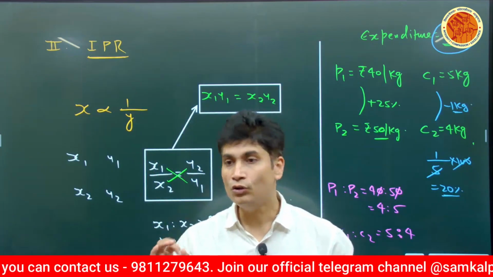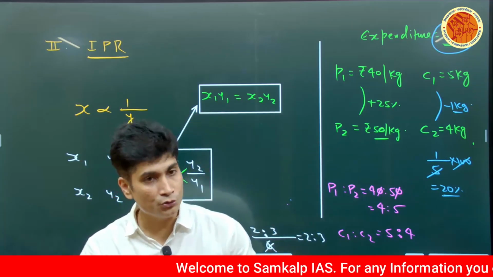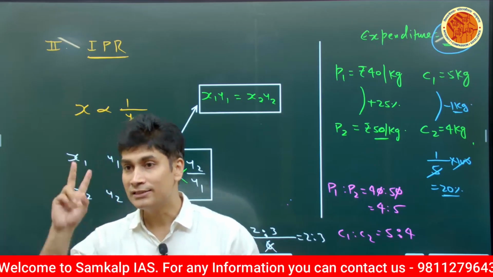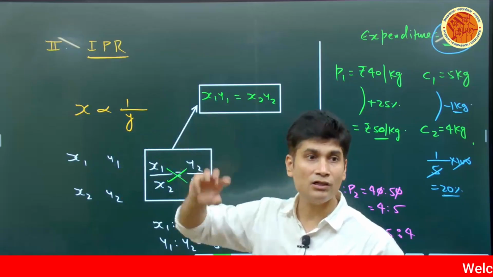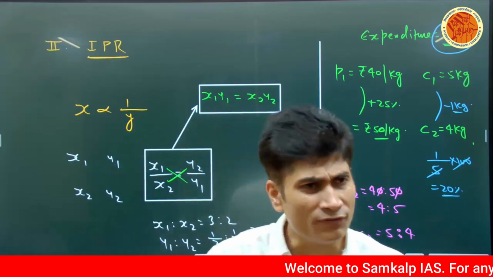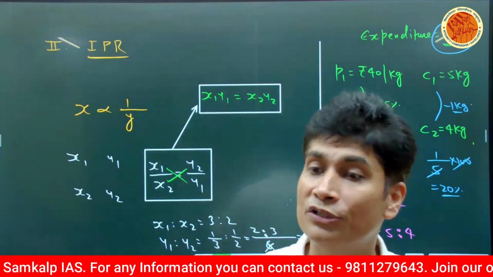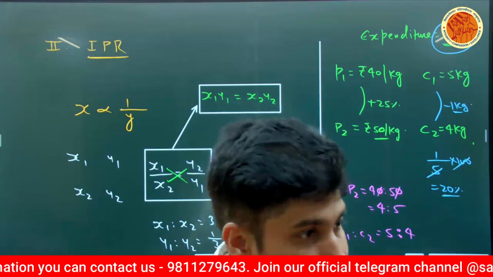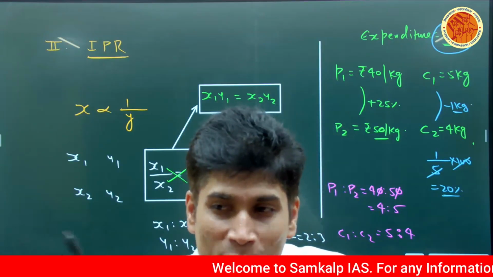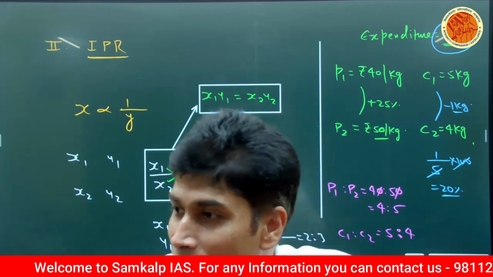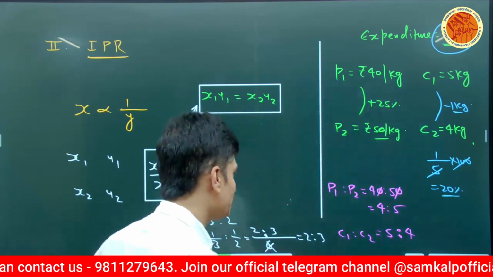Okay, so there are three concepts I have told you. The first concept we are going to use is successive percentage change. The second is relationship among quantities, and the third is basics of ratio and alligation. That's it. After that we can solve any question using these approaches. Clear? Shall I give you a simple question to check whether you understood this concept or not? Please write down the question.